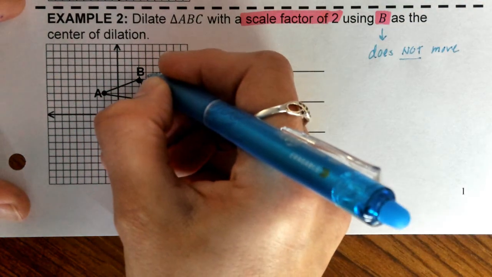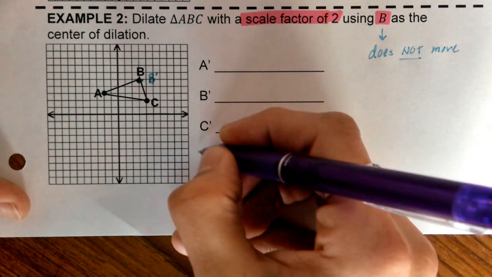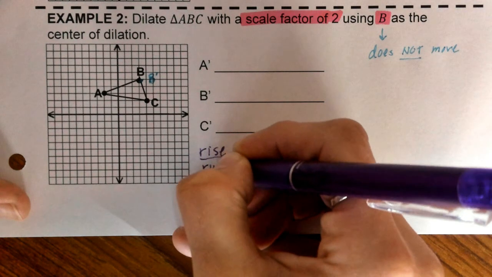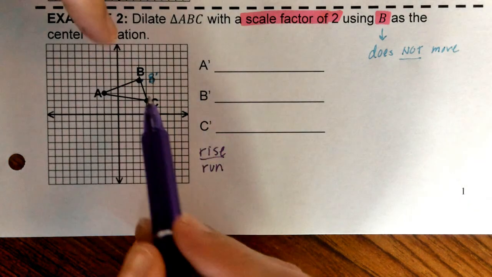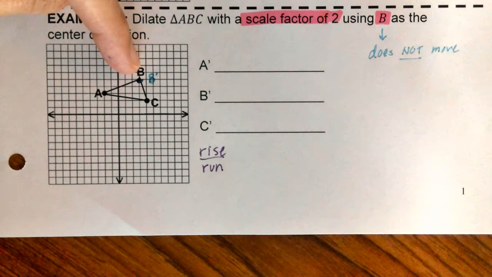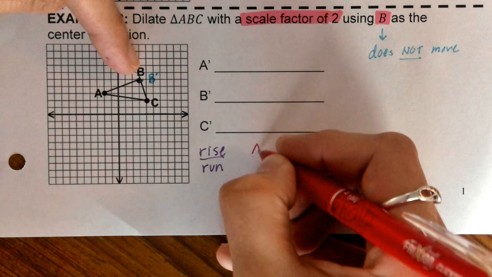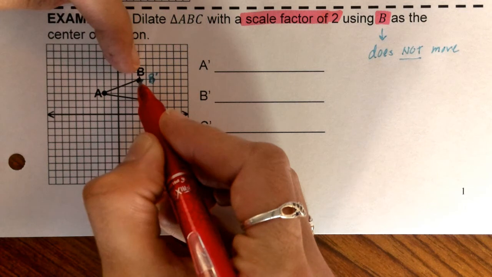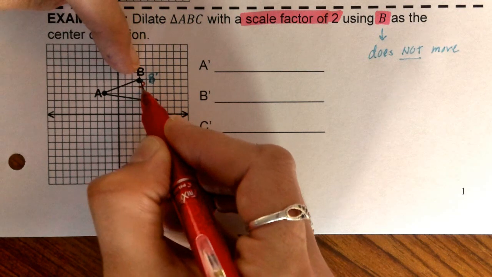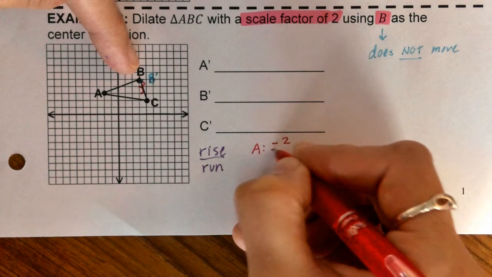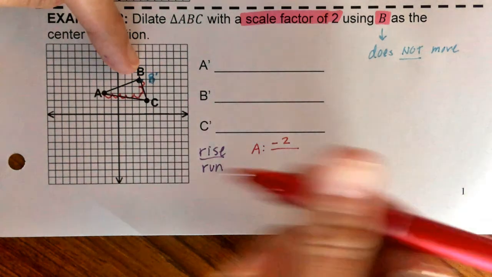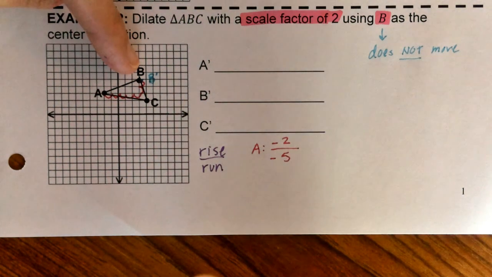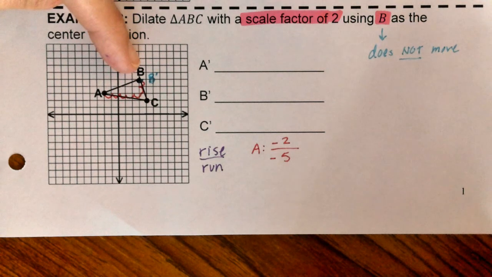Okay? So now let's go ahead and take a look. We're going to be using our rise over run, the slope. We're going to go from B to A. All right? So to find our rise over run for A, first rise, which we're actually going to find out we're falling, 1, 2. So we have a negative 2 over, we move over 1, 2, 3, 4, 5. And we went left, so it's a negative 5. Do not simplify this to a 2/5. Usually we would if we're writing an equation, but you need to leave it right here where it is, okay?